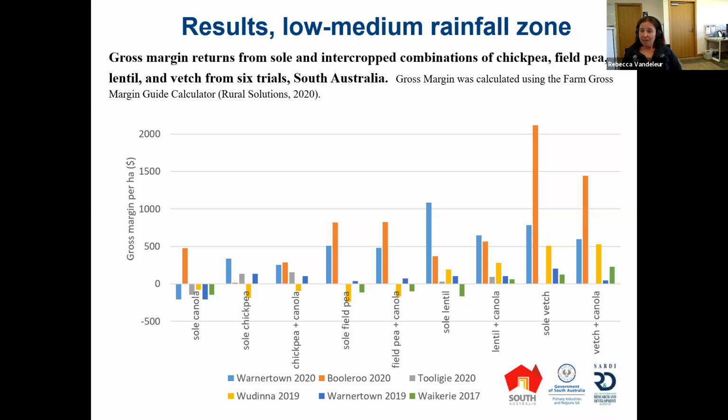So when we look at this, 5 of the 6 trials growing canola as a sole crop were not profitable. Remembering this is our low to medium rainfall zone, we do often see that with canola, we don't always get ideal establishment conditions. With canola in our low rainfall zone particularly, poor establishment leads to poor yields. Also, they do require that end of growing season rainfall to finish off. So you can see that the monoculture canola is not always our best returns.